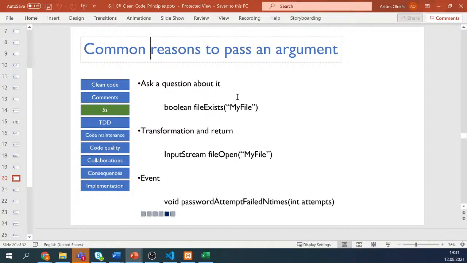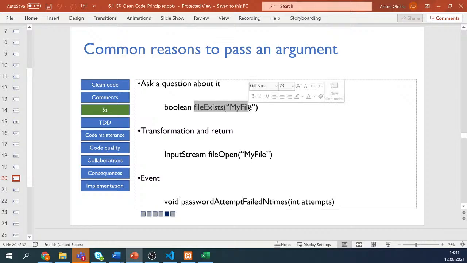Then also common reasons to pass an argument: asking a question about it. So, file exists. Here I can actually write the code as a story. I check, does the file exist? It returns true or false. So I actually have the story, which allows me to understand if the value exists or does not exist.